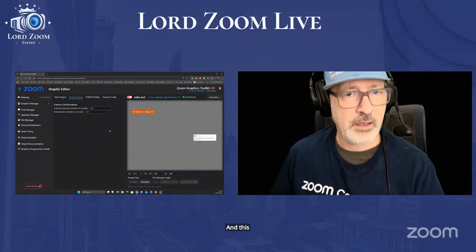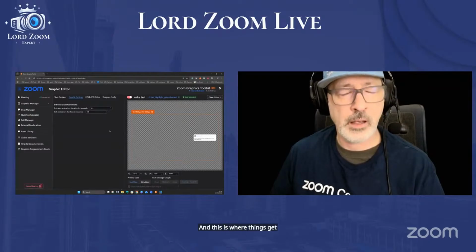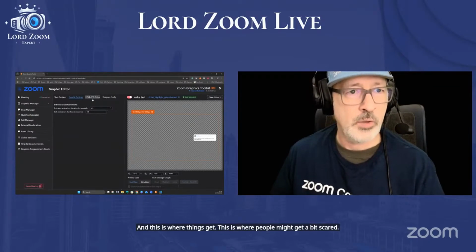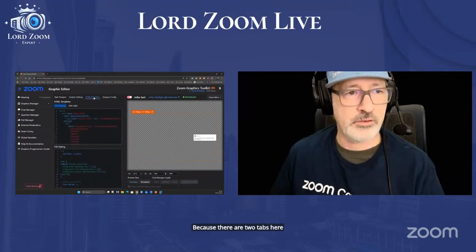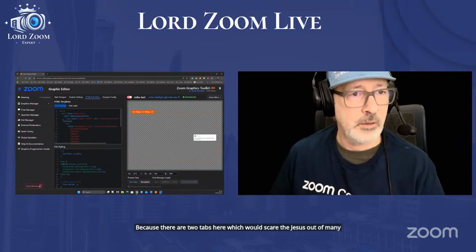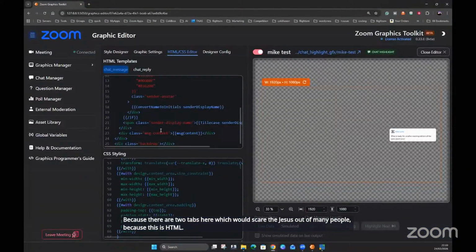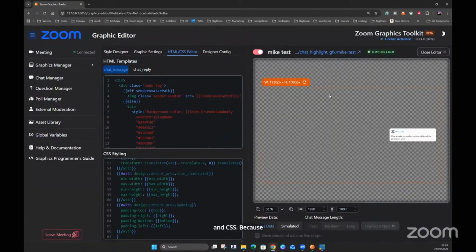And this is where people might get a bit scared, because there are two tabs here which would scare the bejesus out of many people, because this is HTML and CSS, because these are being built like a web page. So you can use style sheets and you can use layouts to make them work.